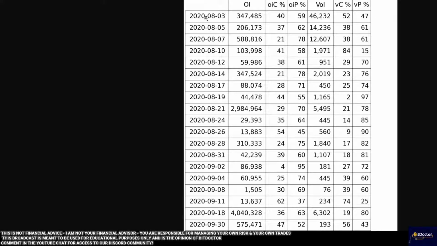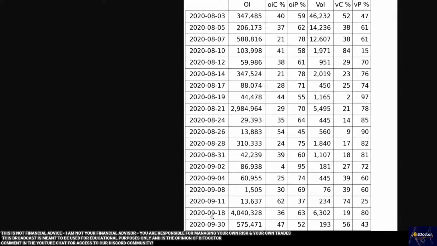These people right here, the ones from August 3rd, the ones that traded the August 3rd, so today's expiration, a significant amount there, and 52% were bullish, and they actually made out pretty well. The target though is going to be way down here on the 21st. So we're talking 3 weeks from today. 70% is bearish, so that leads me to believe we're not going to have a significant drop just quite yet.